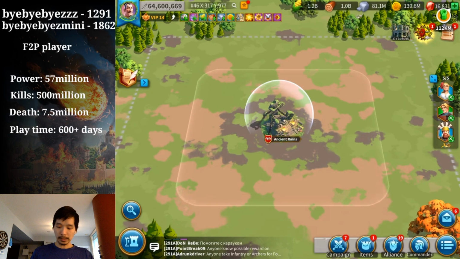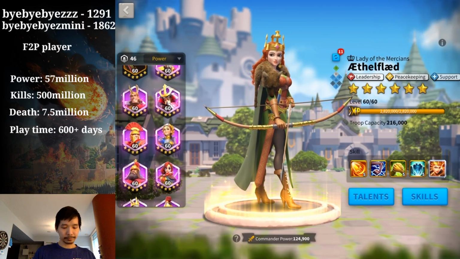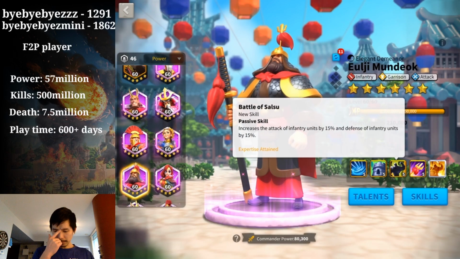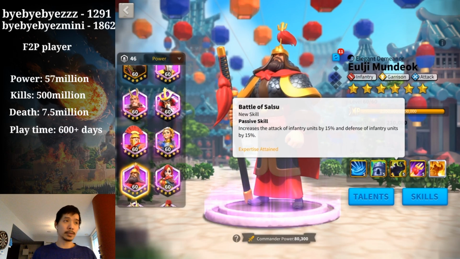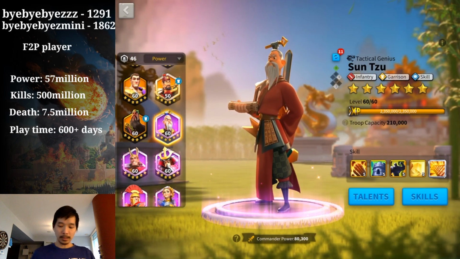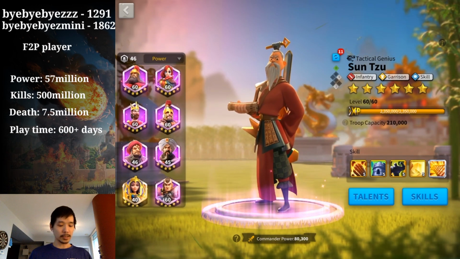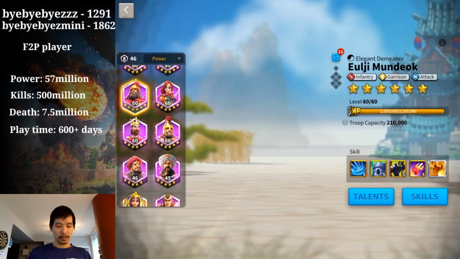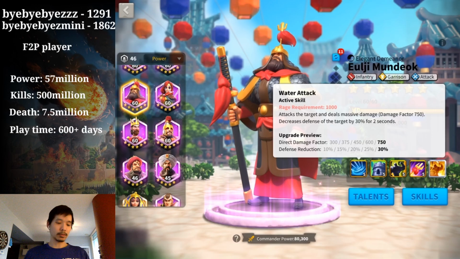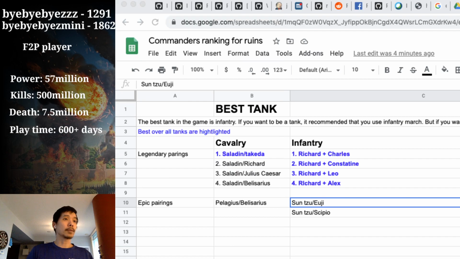Let me just check real quick to make sure that I got my information correctly. So yep, at expertise, 15% infantry defense. You also have that 10% damage taken reduction, 10% health. A very good tanky march for epic commanders. Okay, never mind. So that's one pair for epic commanders you can use for tanking if you don't have access to a legendary commander.